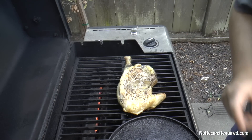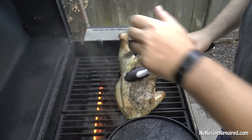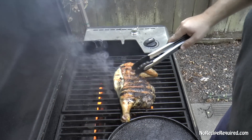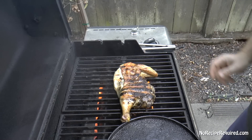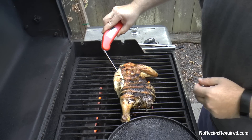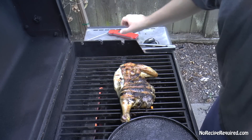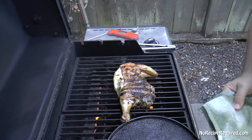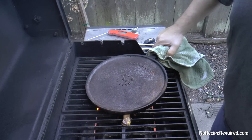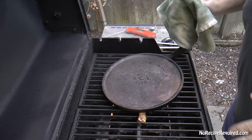The chicken has been going now for about 12 minutes. I've been trying to keep the grill at around 325 to 350 degrees, and it looks pretty darn good. You'll notice you get more of those grill marks when you do this brick chicken. I'll go ahead and take a quick temperature read with an instant-read thermometer — I'm getting about 115 to 116 degrees. So it's probably going to need another 8 to 10 minutes on this side. We're only going to flip it once, so I'll come back in about 8 minutes for another temperature check.